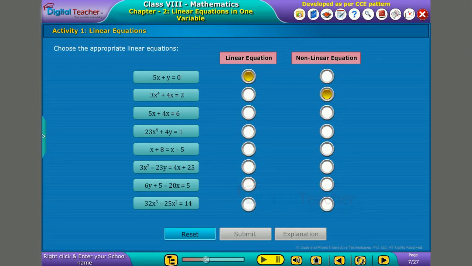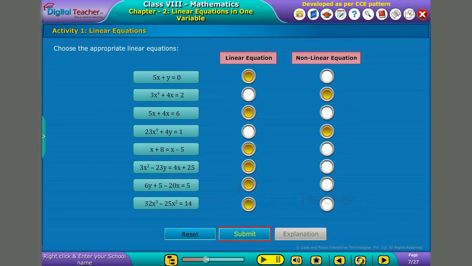So what is this reset button? Reset button is nothing but if you want to reset this slide again, just click on this reset, so everything will be erased like this. So once you start choosing the options again, it will be highlighted. So like this we can use this reset button. So let me answer these questions.